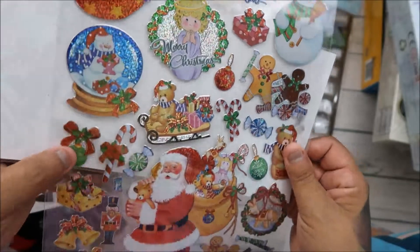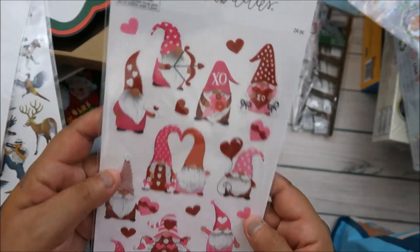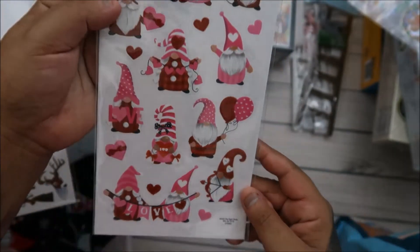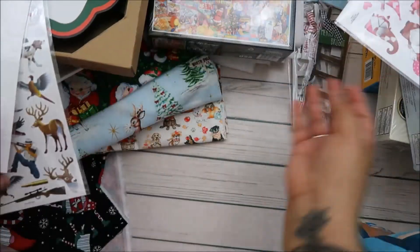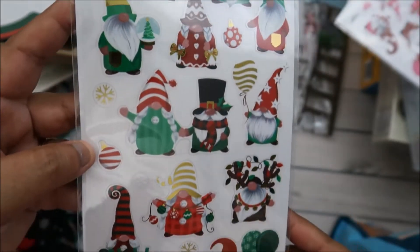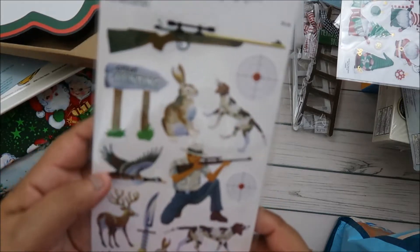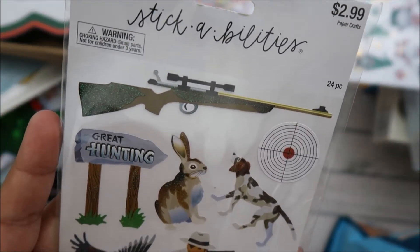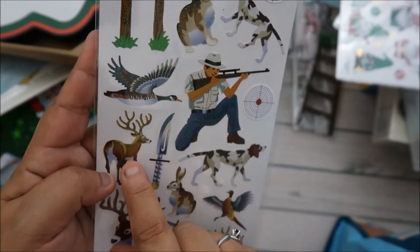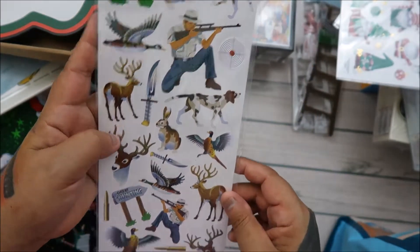Look at the snow globe — oh my gosh, look how big Santa is! And they had these new sticker designs for a dollar fifty. Now we're not hunters at all — in fact I go around feeding all my wildlife — but my husband loves his guns. We have a buck in our backyard right now, and a bunny too. So for my project life I got this sticker — it fits perfectly.